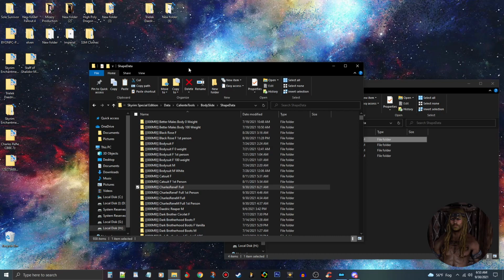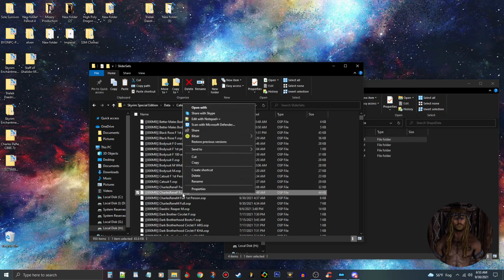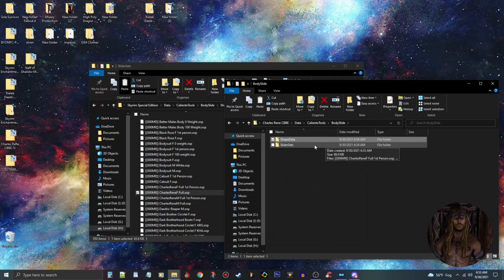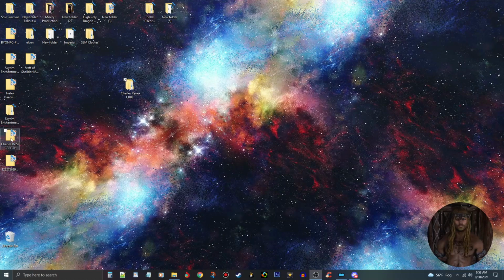Back to data folder, slider sets. And we need this one here, copy, and replace our one there. So that is correct. We're going to delete the zip file off of here and repack it.